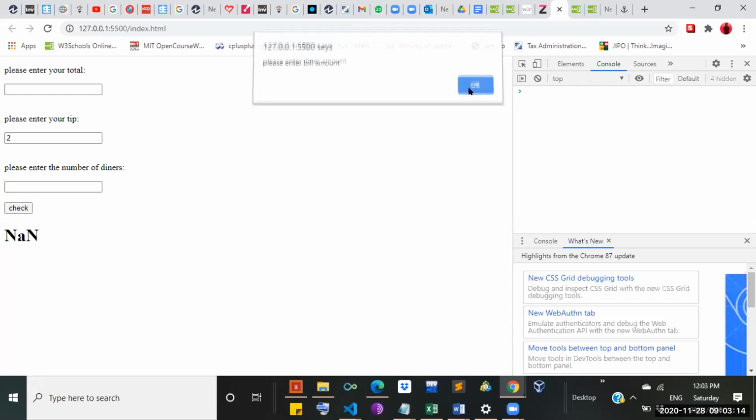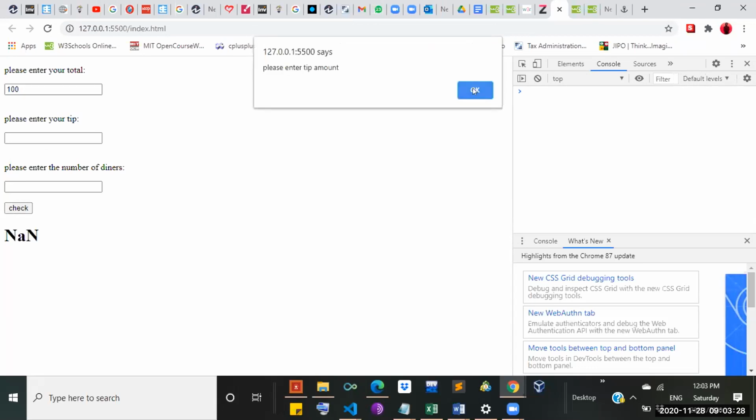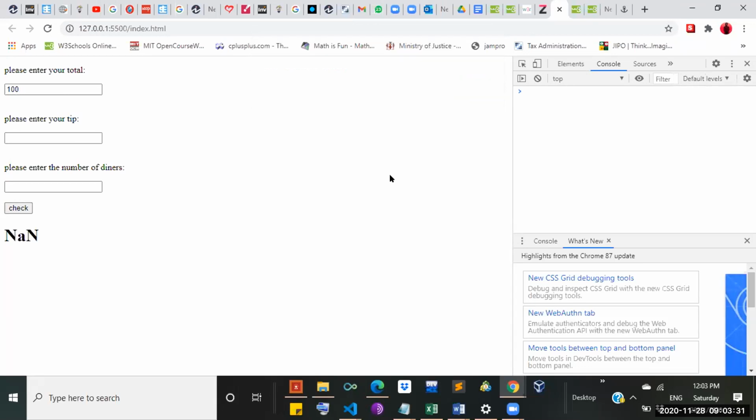But if I don't enter anything, all right. So say I enter a bill amount. So put a number in the total and delete whatever the tip is. All right. So if I enter the bill amount, and don't enter anything into the tip, it's fine. If I enter something in the tip, and don't enter anything in the bill amount, it's fine. But if I don't enter anything at all, it still says, please enter bill amount. So the message for that needs to be different. Following? Yeah, so the messaging for that needs to be different.